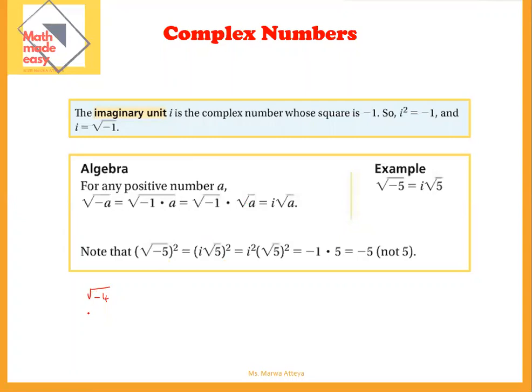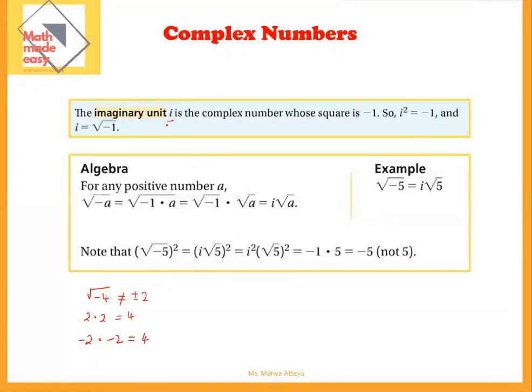Well, let's try. If I multiply +2 by 2, a number by itself, you're going to get 4. If you multiply -2 by -2, a number by itself, you're still going to get a +4. So in both cases, you're never going to get a -4. So the square root of -4 does not equal either 2 or -2. So what is it equal to? This is why we have the imaginary unit.